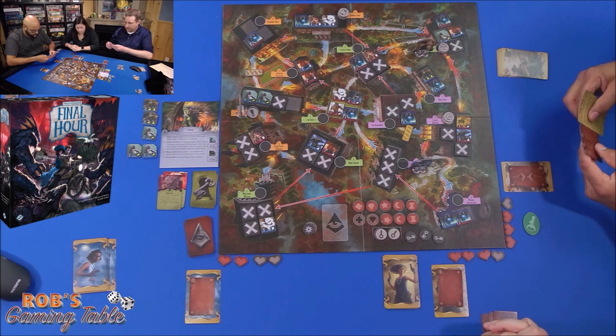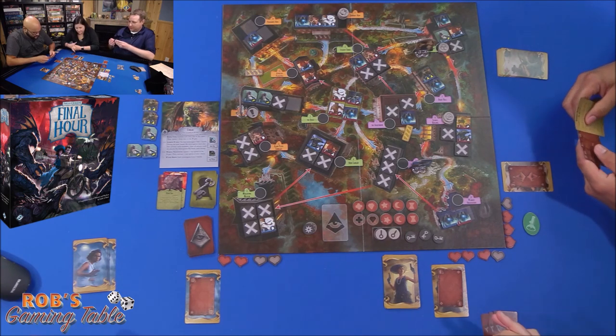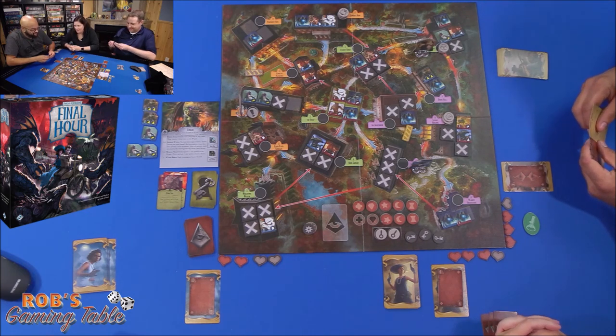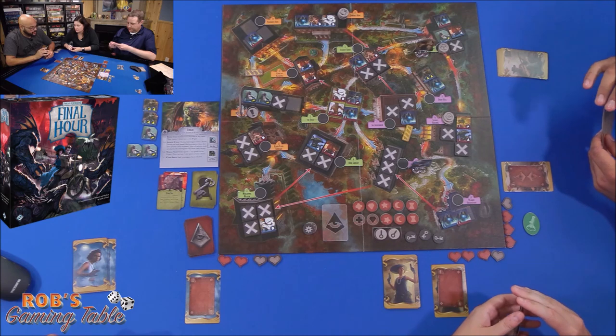One more. And now I look to see. Clovers and diamonds. Show me clovers and diamonds. Clovers and diamonds. And you discard the rest, or do you... Oh, yeah. You discard the rest. Yeah. Okay.